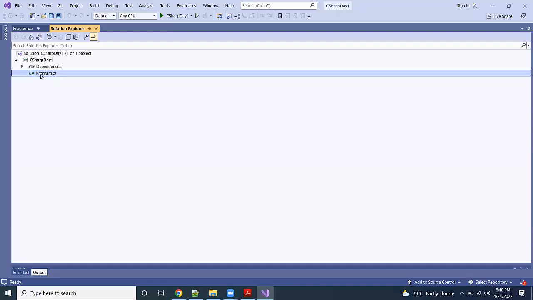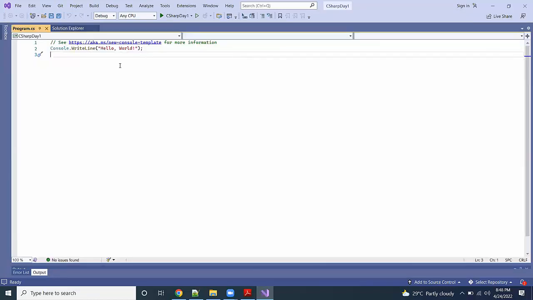CS is a file extension. Like in Java, we create a Java file with the extension .java, and we write our code in the .java file. Similarly, in C#, we write our code in a file with the .cs extension. A file which has .cs will contain our C# code. So it will automatically be there. If I open this, there is nothing much here. There is a Console.WriteLine provided here. This is a dummy template provided to you. Whenever you create a console based project, you will get a Program.cs, a dummy program file, which will always have this line.